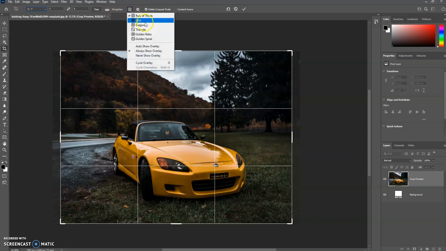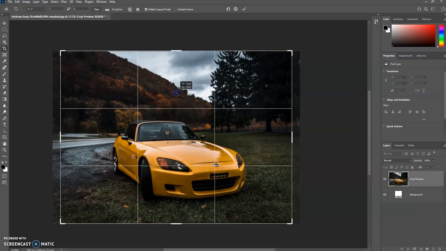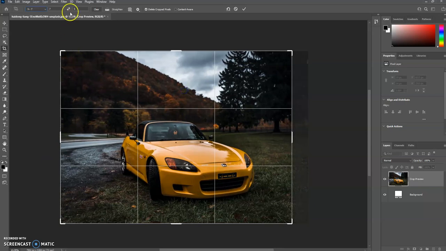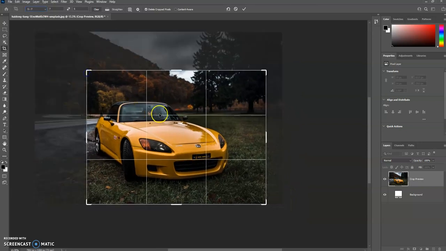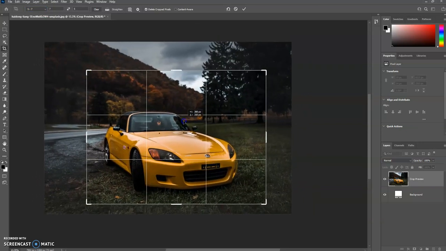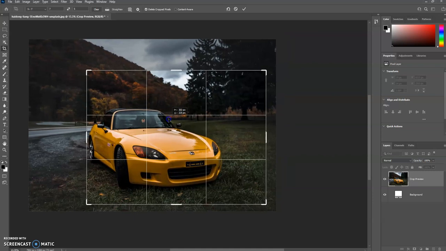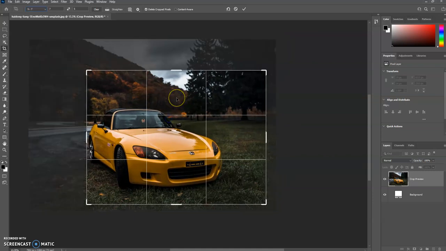This grid that appears here, this is the rule of thirds, so everything divided into 3, or whatever you want to set here. I'm not going to go into these, but just to give you an idea. Then you can move the picture around. Obviously, that's the crop over here. So let's just see if I did this, and I can bring that in. So let's just say I wanted to do something a little bit more stylish. I can move the car over, maybe something like that. So if I wanted to just get part of that picture and get a certain ratio, certain size to fit something, the crop tool works really well. All you have to do is either press enter or the little check mark up here.